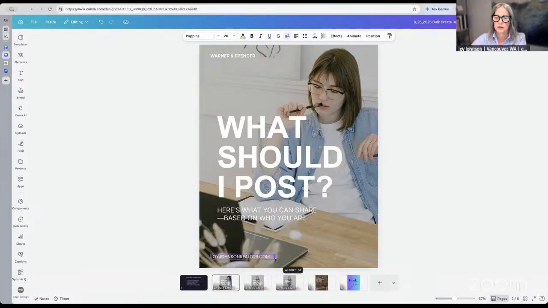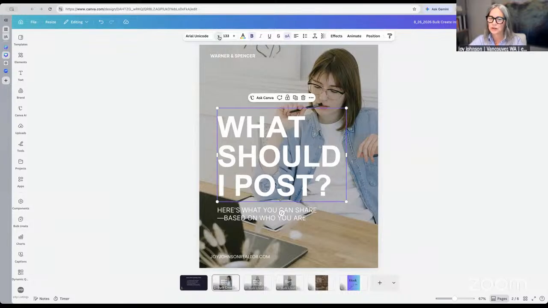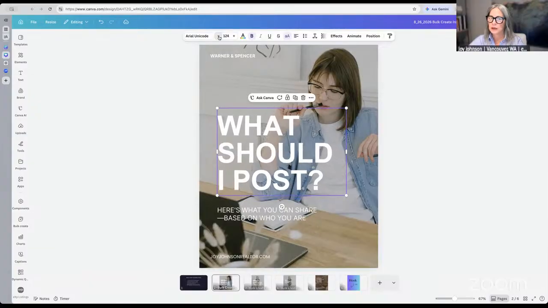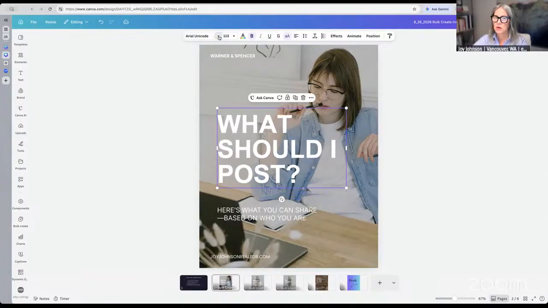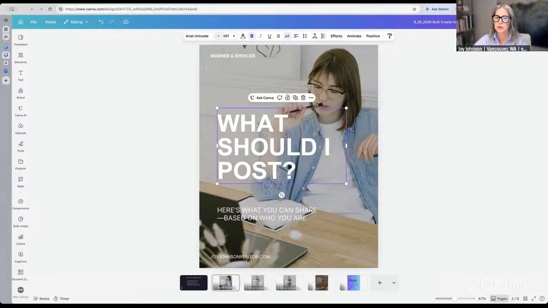And make it fit. I'm going to look. This is big. A lot of my hooks are a little longer than this, and they're going to look a little weird. They're going to need more management than I want to do. So I'm going to make that text smaller, and we'll see how it looks. I might want to take that out. I might want to put my Instagram handle there.